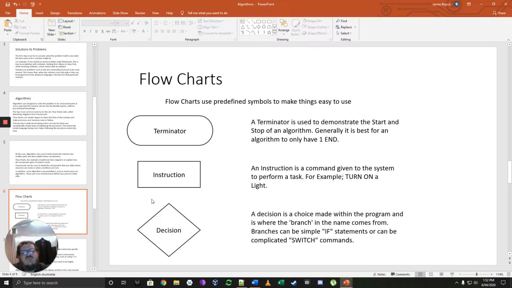Now, the advantage we have of diamonds and decisions in flowcharts is there's no difference between simple decisions and complex decisions. We can have a decision with simply two options coming off it, if whatever this condition is met, yes and no, or we can make this more and more complex. We can make a whole bunch of different options using a list of statements. We don't want to overcomplicate it with language, but in programming, these are known as switch and if statements, but we'll come to that in a moment.